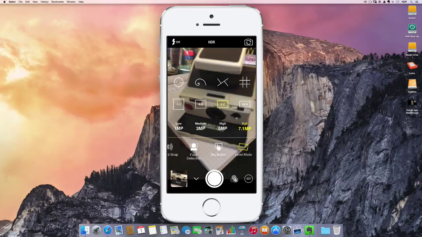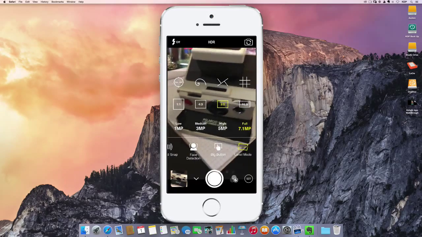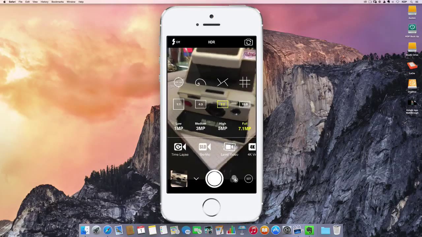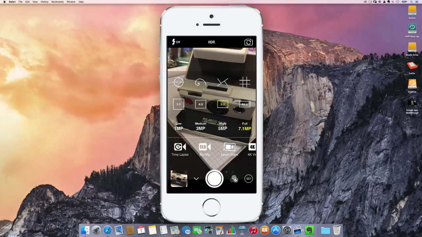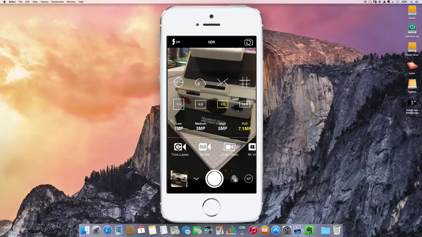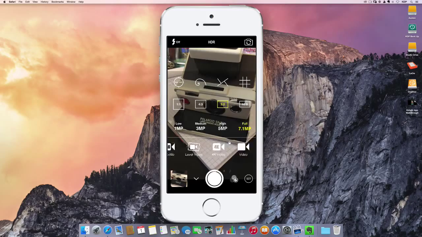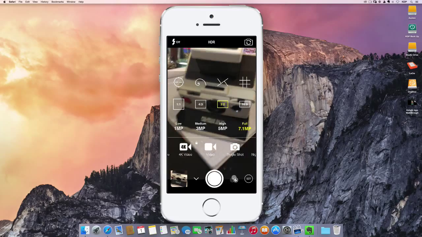So those are all the photo options that you've got, just a quick run through. If I scroll over, you've got a bunch of different video modes as well. So you've got a time-lapse video mode, a slow-mo video mode, a level video mode, which does the same thing as what I just showed you, where it will automatically use the gyroscope in your phone to try and keep that video level. And then you've just got a regular video mode.